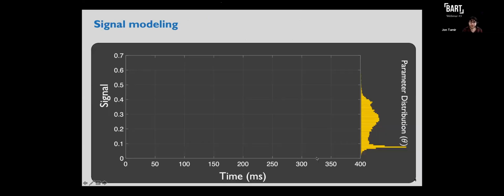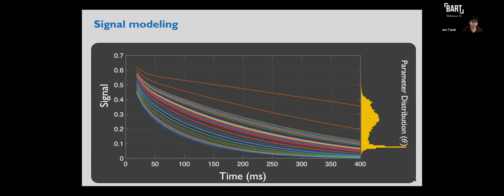And when we do this, we can basically model our signal using the Bloch equations, where we know the parameters of interest, for instance, the parameter maps like T1 and T2, and we can simulate our curves. And here's one simulation, here's another, and here's a collection of simulations, which really shows the correlation. And now one way to make a basis out of this is to use PCA, where we can take each curve and represent it in a matrix. So each of these time series curves is now a vector in a matrix.